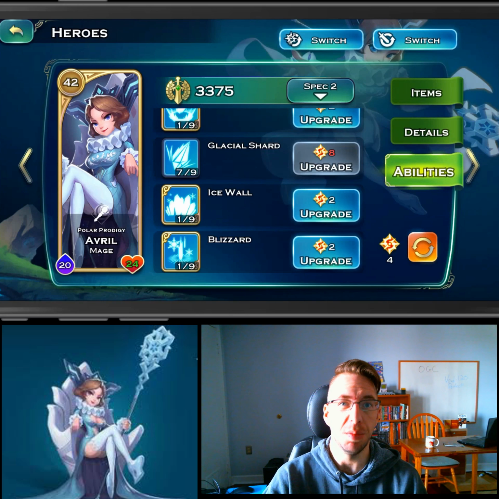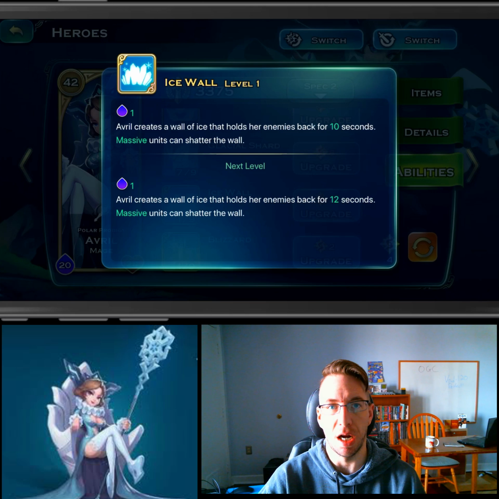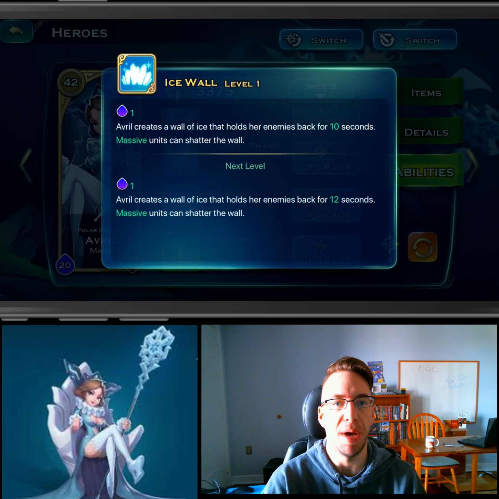Next we have Ice Wall. It will create a nice little wall of ice wherever you want it. You can draw a heart in the game if you want. Ice Wall isn't anything amazing. However, if you have cavalry charging in right at the beginning of the battle and you create a wall of ice, they'll run into the wall and their whole charge will just dissipate.